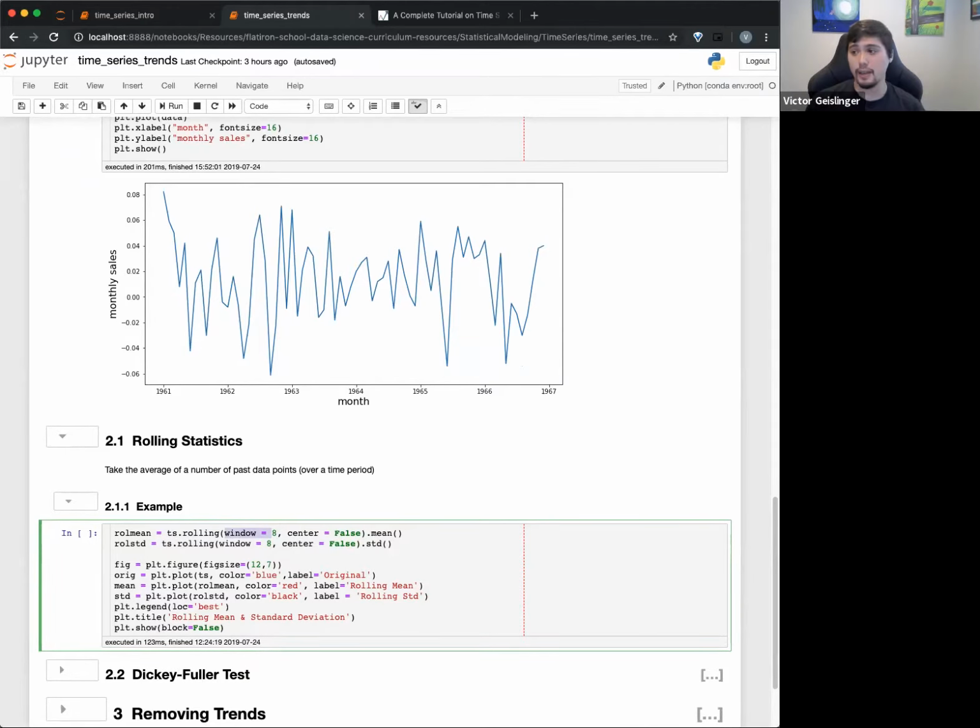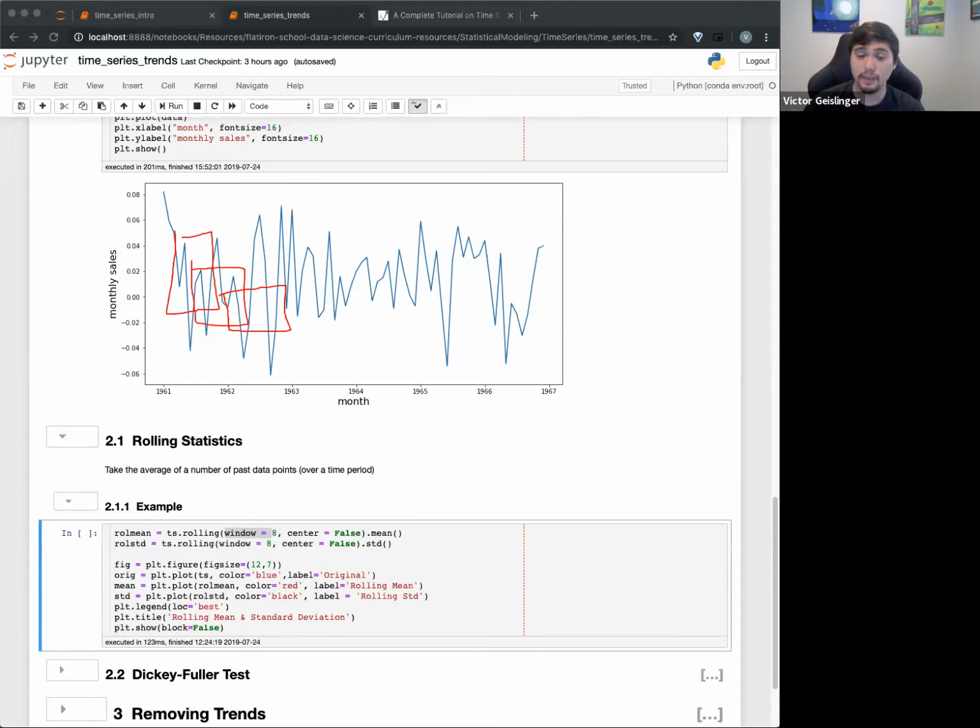Essentially the way I imagine this, I wish I could draw a little window and move it across. We're going to take these 8 points right here and average them. Then we take these 8 points right here and average them. And these 8 points right here and average them. I'm making it very coarse, but you can imagine moving this window across and thinking, all right, these 8 points, that's a new data point. These 8 points, that's a new data point. And this allows us to do a rolling average, okay?